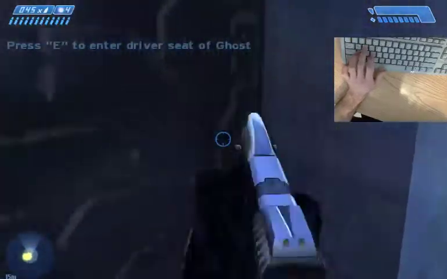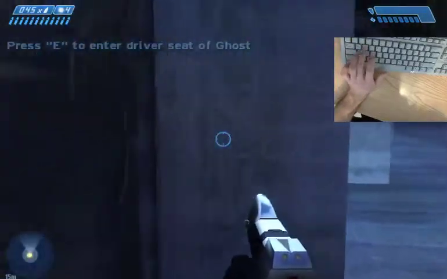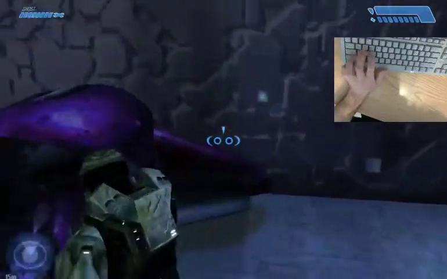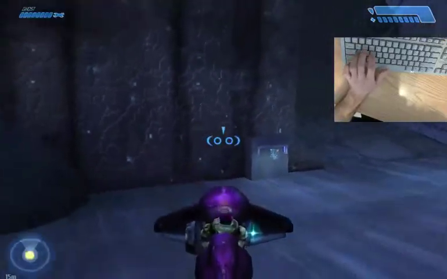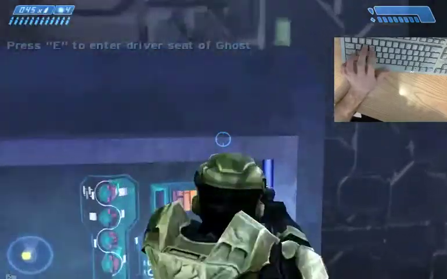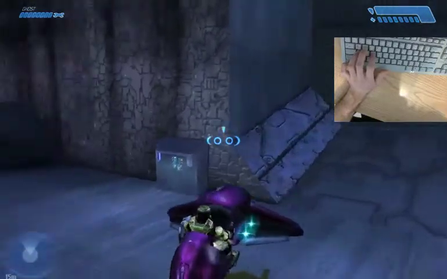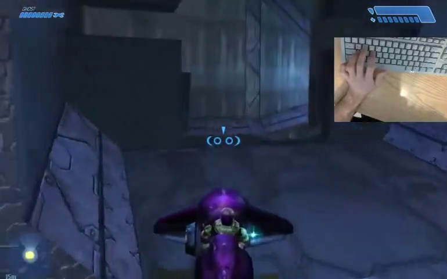For this switch, you can also hit it from the side. It's just something to note. But generally, you just come up to this wall and exit the ghost and just mash. And then I hit the switch and got in the ghost. But that's another switch you need to hit.